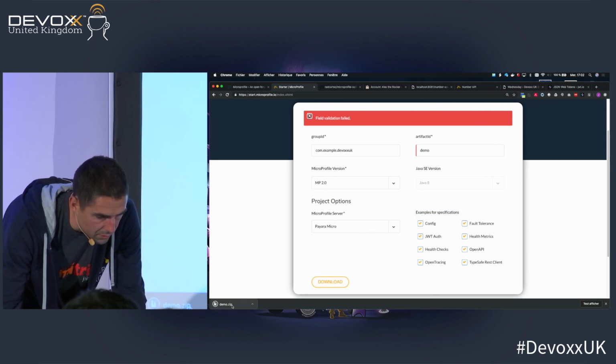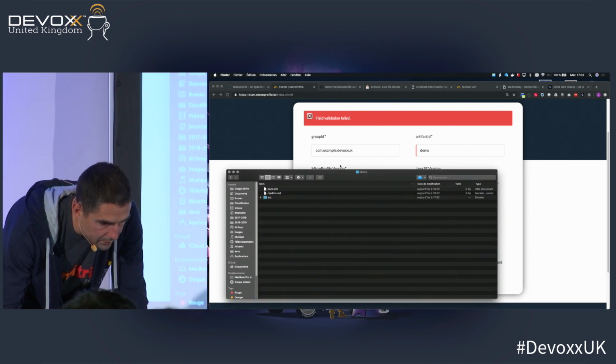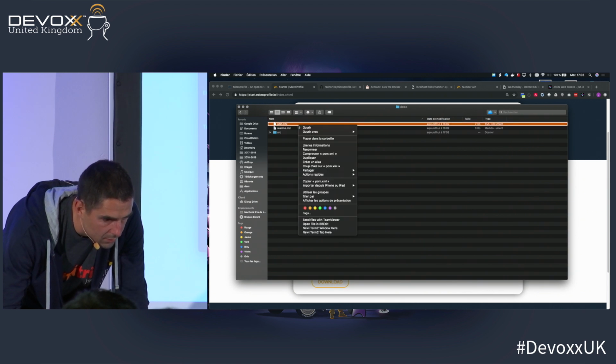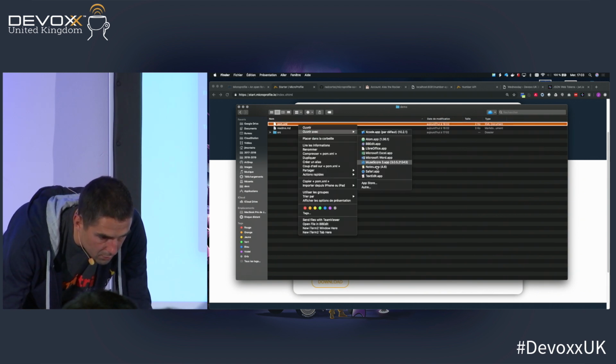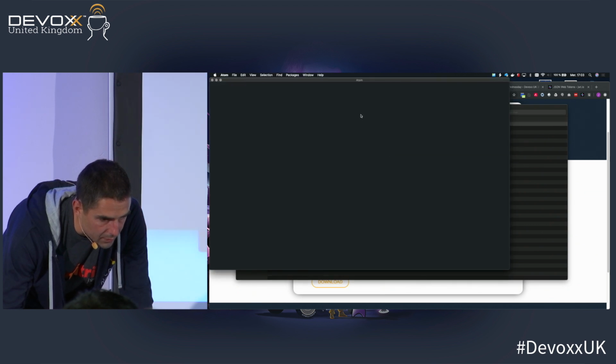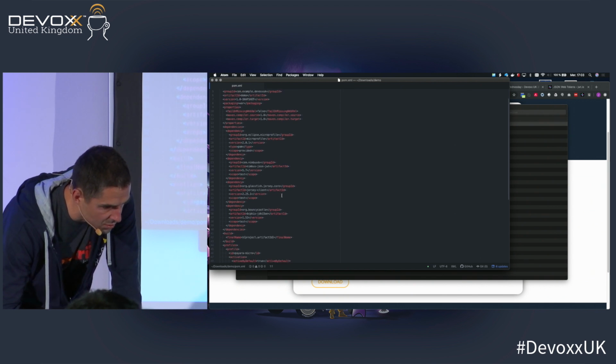And then if you click download, you get back an example that you can run locally. So hopefully I can open this with Atom. So it gives you an example that you can run with all the specifications in there.